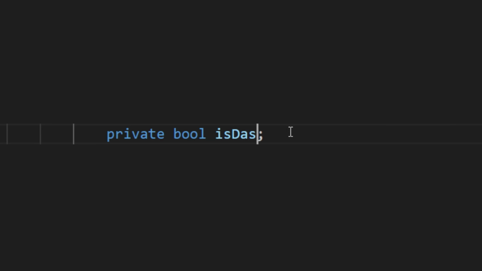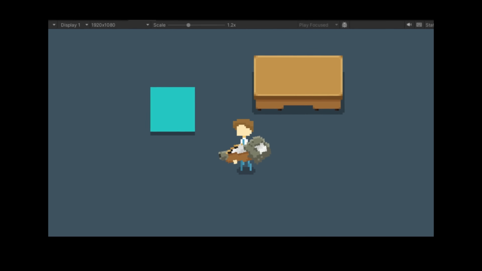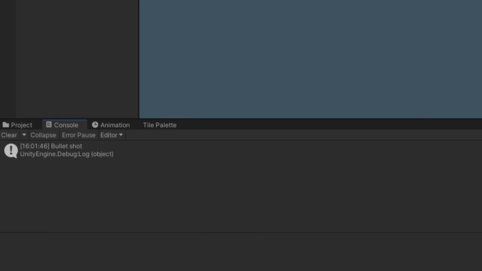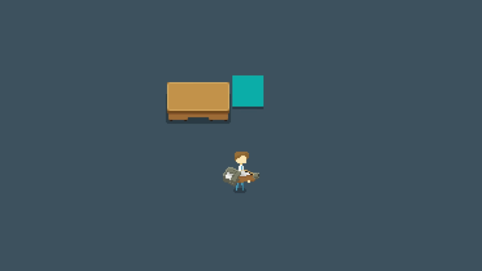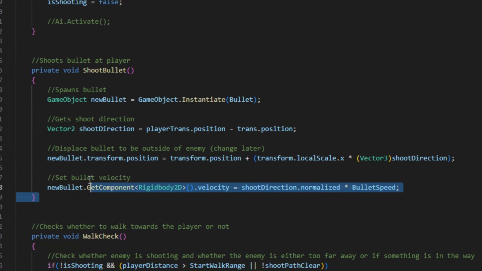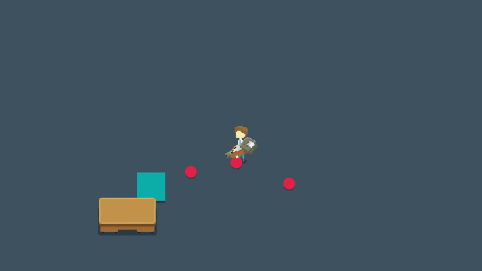Only thing I really had to do was replace all references to dashing with shooting, and within about 30 minutes we now have an enemy that can, well, not exactly shoot, but it can write bullet shot in the console, which is something. But obviously an enemy like this would be a bit too easy. So I made a very simple bullet and wrote a couple lines of code to shoot it towards the player. And there you go, that is much better.